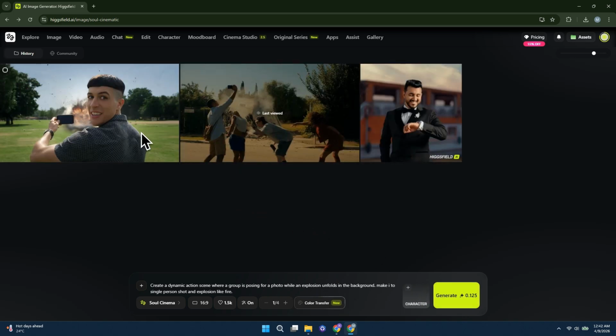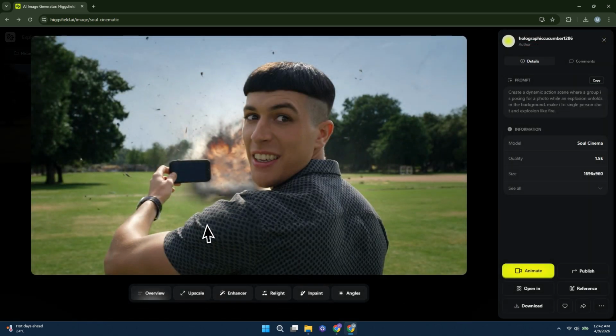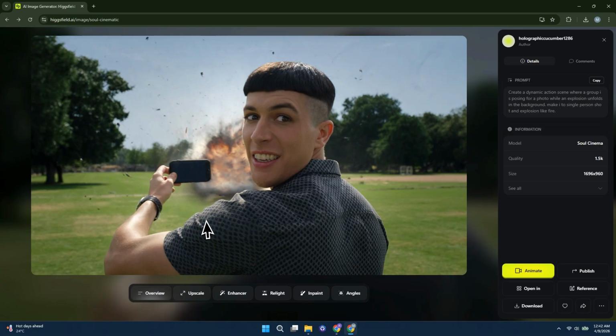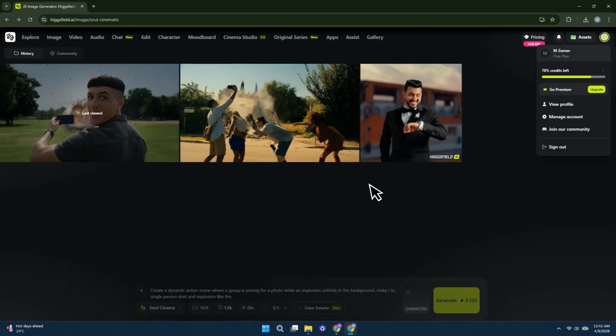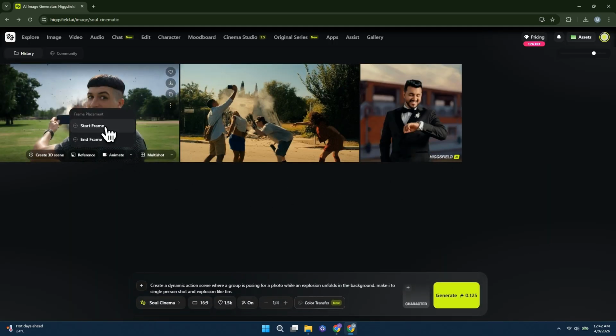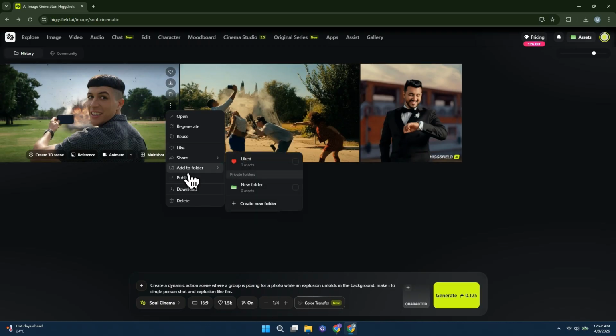Once it is complete, open the image to confirm that it follows your instructions. You can also edit the original prompt or explore additional editing tools available within the interface. Now, if you go back, you can explore the Animate section where you can transform your images into videos. You can also add this image to your favorites so you can find it easily. You can also create a new folder to save your work or organize your content. To create a folder, enter a name and confirm the creation.